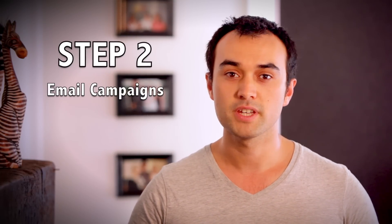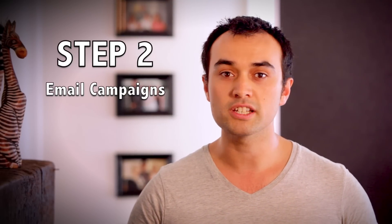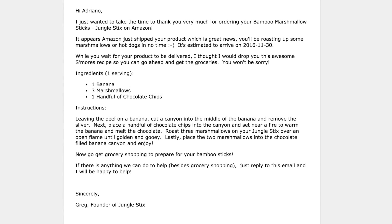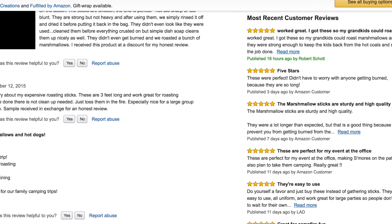Focus on email campaigns. Following up your customer orders with a targeted email sequence is really important in turning your customers into brand advocates or product reviewers. But to be very clear, we want to proceed with caution so that there's no confusion that you're giving away discounted products with an expectation of receiving a product review in return — that would be considered an incentivized review and is against Amazon's terms of service. Instead, these emails go out to all customers who purchase from you, regardless of whether it was discounted or full price. The purpose is to send thoughtful, relevant, and timely emails to enhance their buying experience — offering a free PDF, an instruction manual, or a guide that helps them use your product more efficiently. You can also offer assistance if they have any issues, which is a proactive way of handling negative reviews before they happen. By providing this level of customer service, buyers will be more likely to leave you a product review.